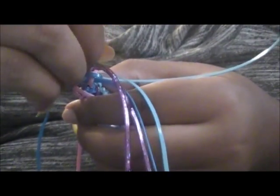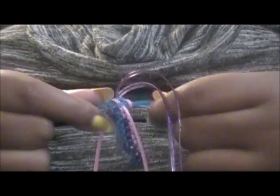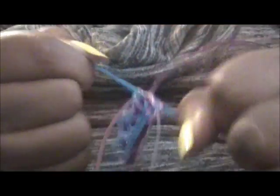Okay, let's get this in here. So now we're going down the same road we just came from and try to do, yeah, I know it just focused really weird. That means my camera's about to die. This is just going to secure your purple strands. Remember, we're doing brick, not super brick.